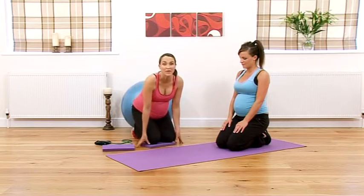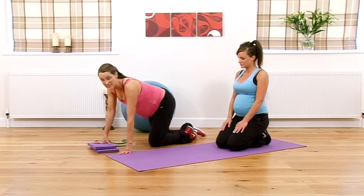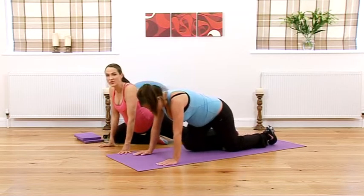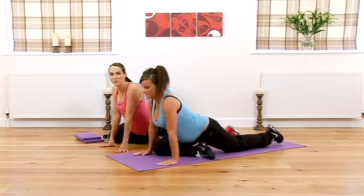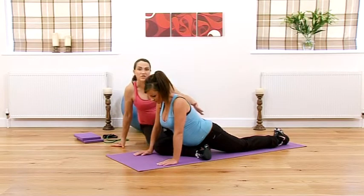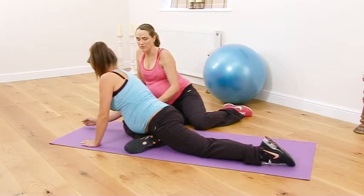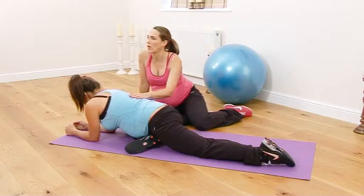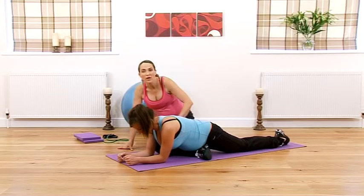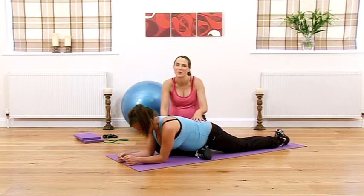The next movement is a stretch for the legs — we're going into a hip stretch, working into a position where you bring the knee up underneath you. Bring your knee underneath and take it out to the side, then lengthen the other leg out — we've done this stretch before. Your bump may be getting a little bit in the way now. Your leg must be out to the side so it goes around the outside of your bump — if you have your leg too far underneath, there won't be room for your bump.